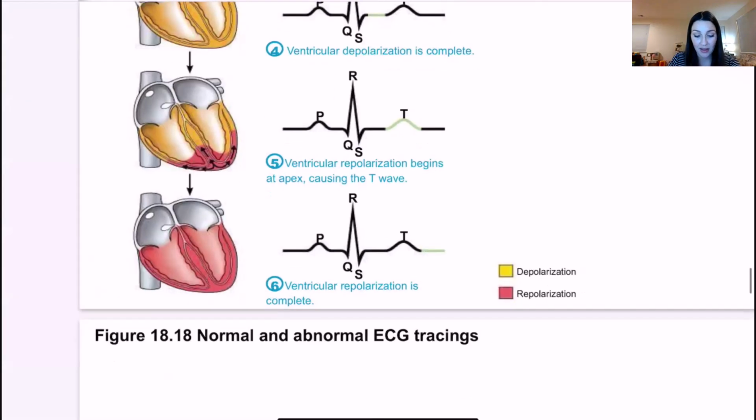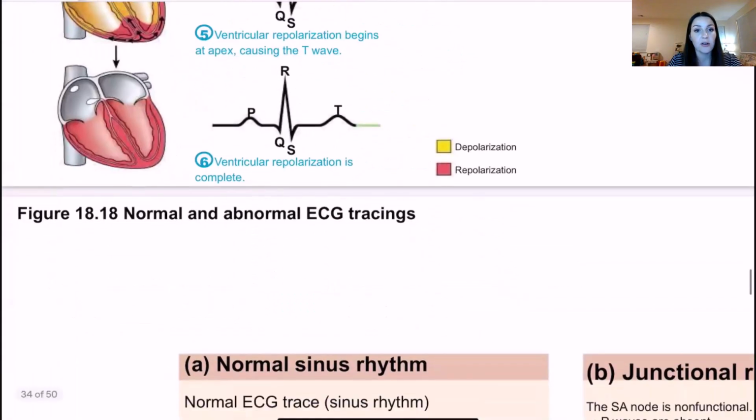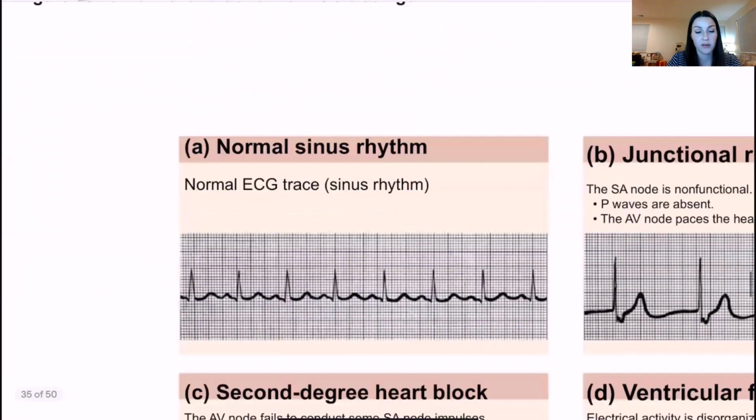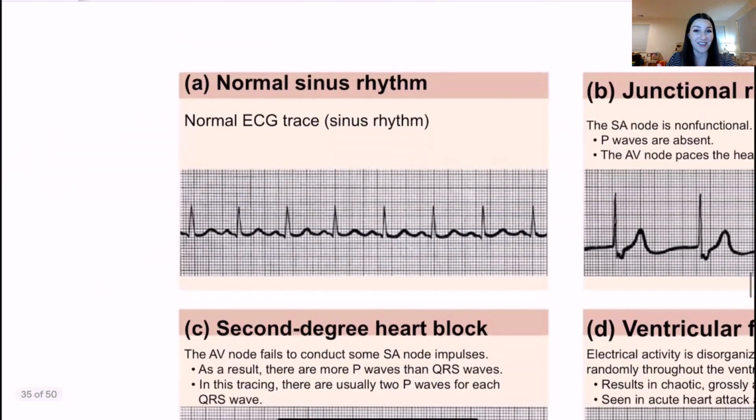Okay. But ECGs aren't always normal. What I hope you see when you look at ECGs is normal, okay? Normal sinus rhythm, that rhythm initiated by the SA node. We'd see our P wave, our QRS complex, our T wave. We should see that. That would be normal tracing of our ECG.